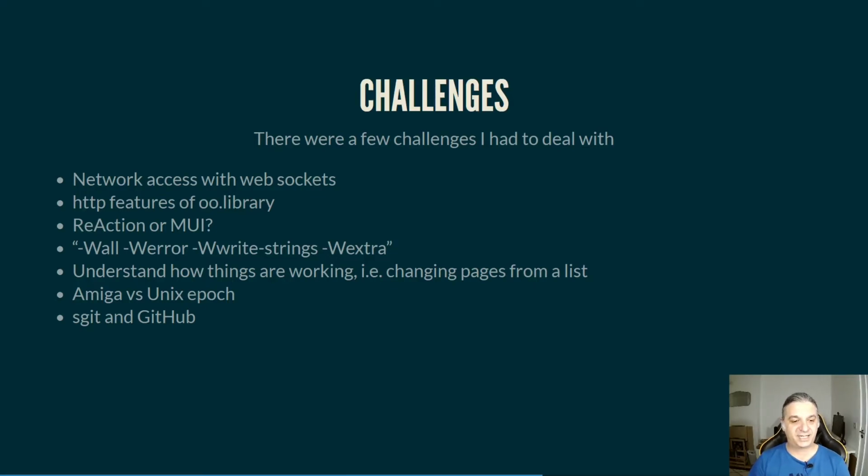Another challenge that I had was Amiga versus Unix epoch, which is about timestamps, how you deal with them. The podcast API that I'm using from the online service requires sending the time of the request, and they have only a 3 minute window. So when you send a request, it has to be inside these 3 minutes based on the timestamp that they have on the server. And the Amiga timestamp comes with an 8 year difference.